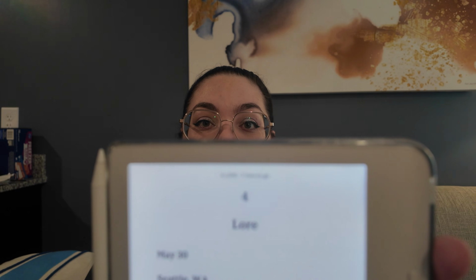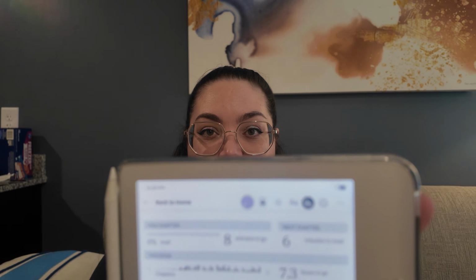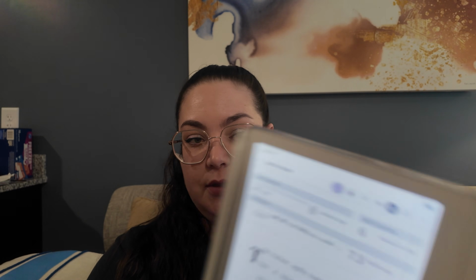Wait, this is actually interesting. So at the top here, it says 7 minutes. But then when I click on the little infograph thing, it says 8 minutes. Should I set my timer for 8 or 7? Maybe I'll do 8 because it says 8 minutes in this chapter and then 6 minutes in the next chapter. So I'm going to set the timer for 8 minutes, I guess, or do I set it for 7 minutes? This is a conundrum I did not see happening.